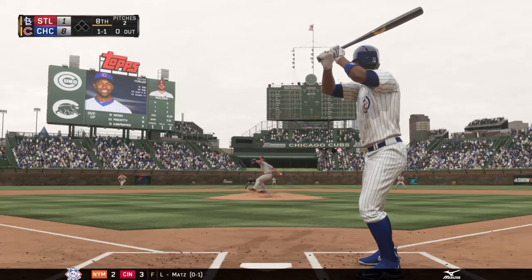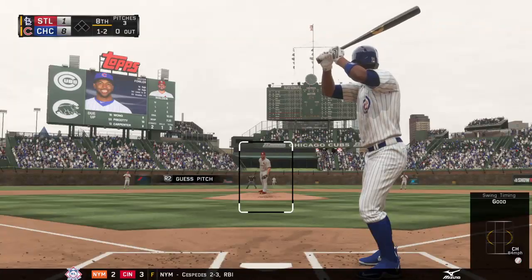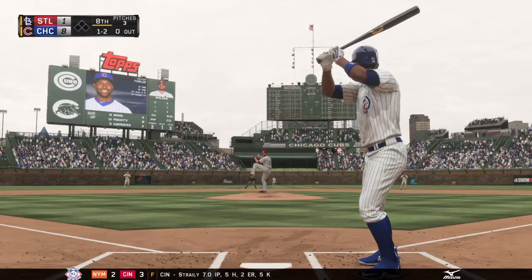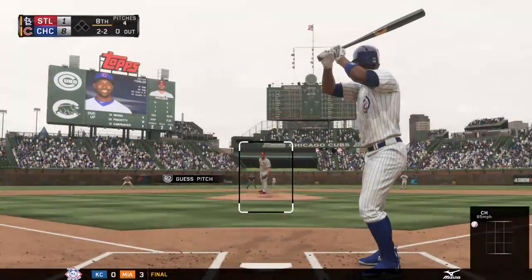Ready with the 1-1 pitch. Changed things up on him, and he got him to swing through it. 1-2 now. And after you move a guy off the plate and you know he's all worked up, that's a perfect time to drop a curveball or a changeup on him. Great pitch call right there. To 2 balls and 2 strikes now.